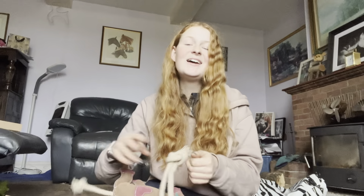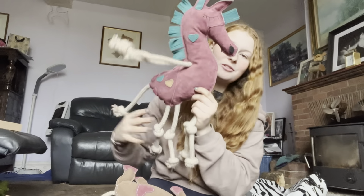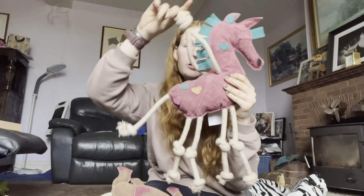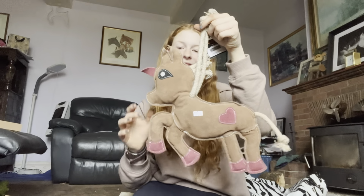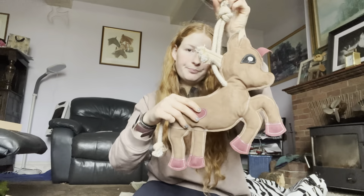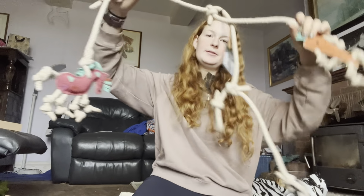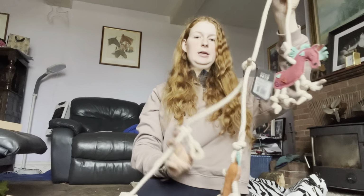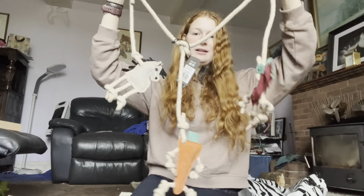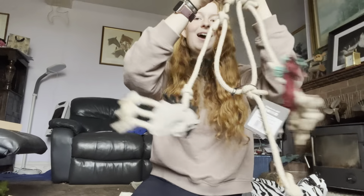And we felt bad, because there were obviously 3 horses left without them, so we got them stable toys. So we have this one, which is a pink pony with the rope, and obviously you can hang them. Then we've got this cute one, which is a bit smaller and a bit softer. And then we bought this rope one, which has like the 3 of them. I think it's meant to hang like this. So it's got the 3 of them, and it's like a mini one of those, a carrot, and this one. And they're just so cute, and I actually think the others are probably more inclined to play with them than Ruff and Milo, so hopefully they'll like them.